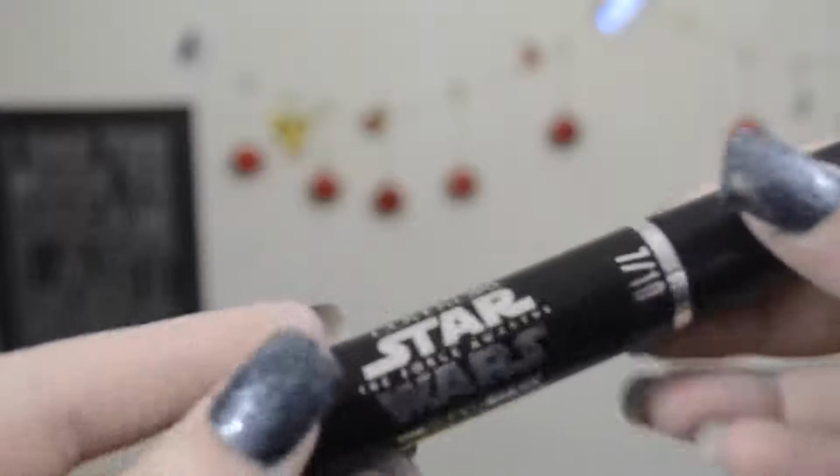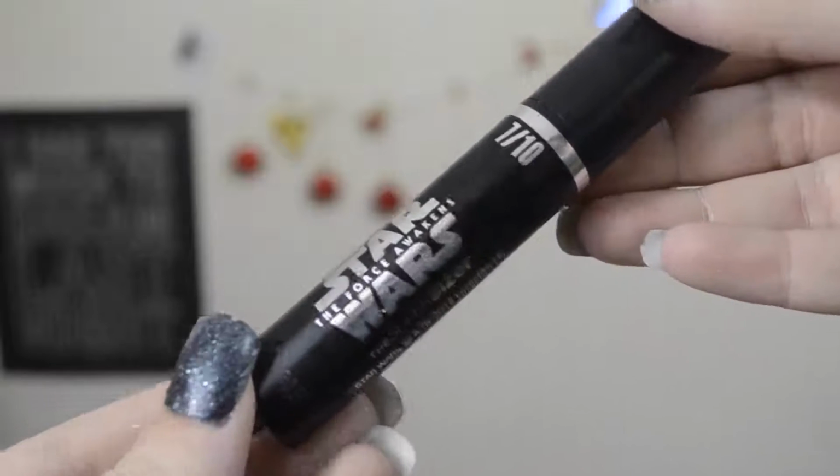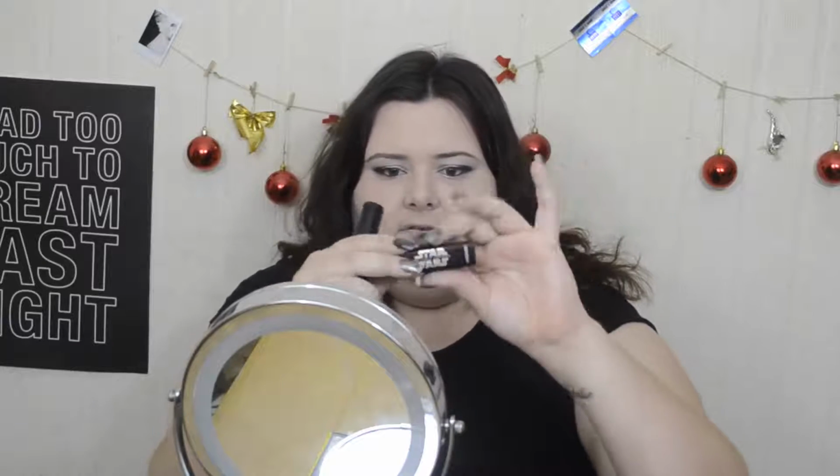It's the Star Wars The Force Awakens, the supersizer. And it says, there has been an awakening. And then I got the lipstick as well, which I'll be putting on later, and it's in the shade 30, and it's a real dark, nice red.